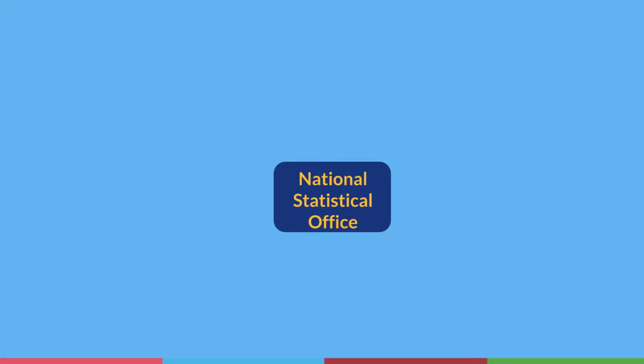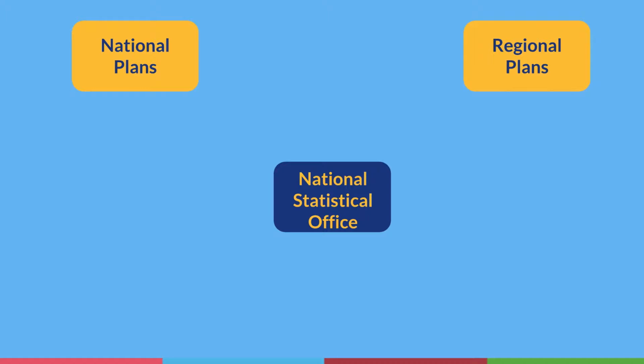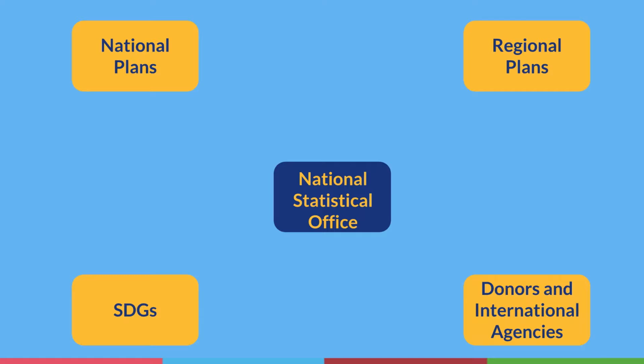This process seems straightforward enough, but people working at NSOs often have many different reporting tasks. Statisticians at NSOs need to create and report on data for national development plans, regional development plans, in addition to reporting on the SDGs, as well as responding to requests for data from donors and international agencies. Each of these different actors may also request data in a slightly different format or through a different reporting mechanism, which can provide further challenges to NSOs. Many NSOs find it difficult to balance these reporting tasks with their other duties, and all on a limited budget.